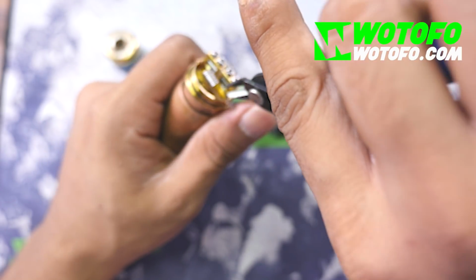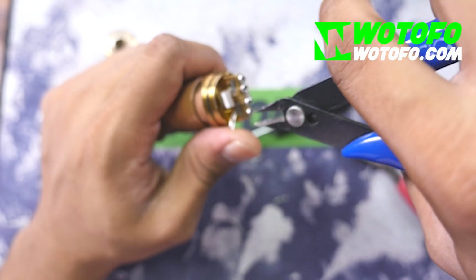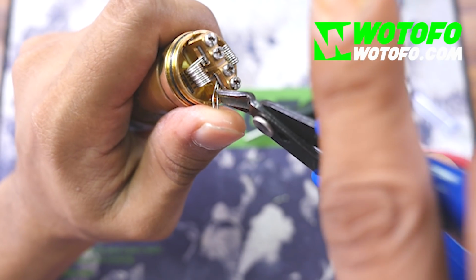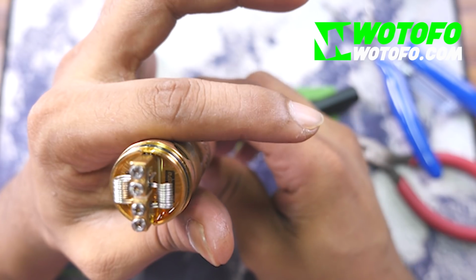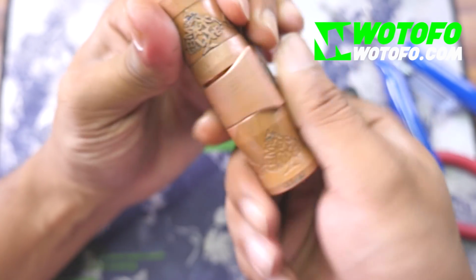Come in with your wire cutters, snip that. Okay, I always keep my thumb on the excess wire when I cut them, so they don't jump everywhere, hit my eye, hit somebody else's eye. That's a no-no. Okay, now I unlock this.